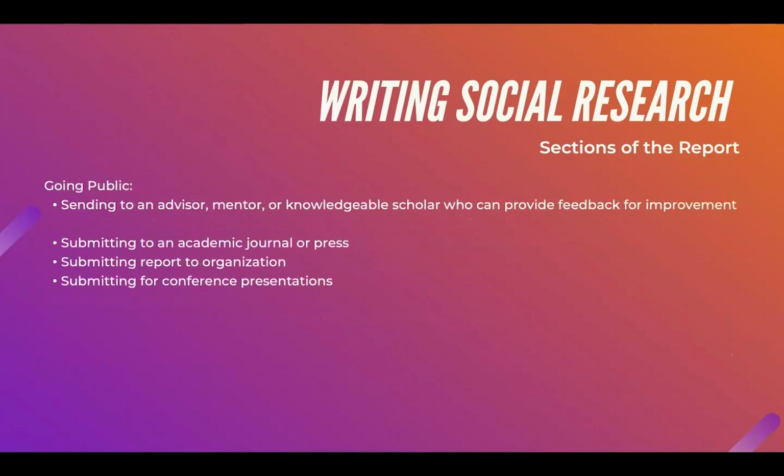It's very important when you're engaging in the research process to move beyond just having your own data and analyzing it, and to actually send it out for others to read, because that's the whole point. We're investigating this research question for a point, so we want others to see it.